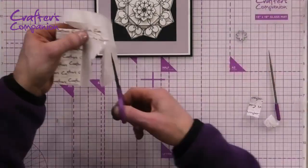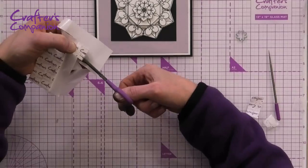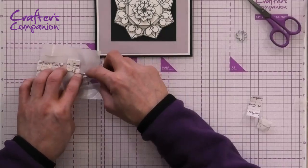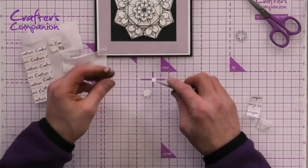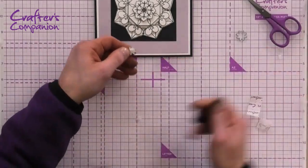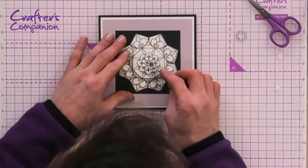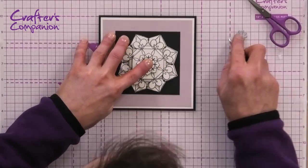So once again, all that I'm going to do is take our foam pads and cut a really small one. I do have the small ones to the side of me, but just for quickness, I'm going to cut this one down, seeing as I've got these larger ones to the side. And then we're just going to peel that off, and we're going to stick this on. Any small detailed elements that you sometimes find hard to stick on, just use your pokey tool. And then there we go.